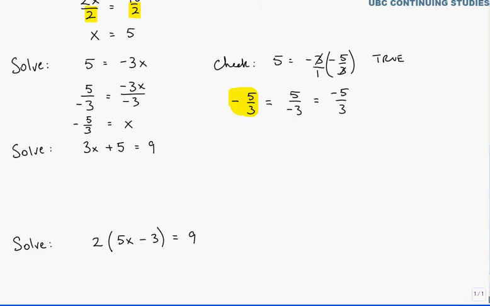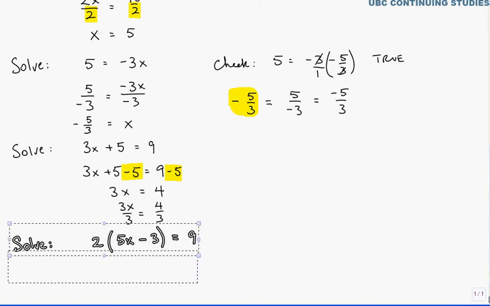So to isolate the variable expression, 3x, we need to get rid of that plus 5. And we do that by subtracting 5 from both sides. So we have plus 5 minus 5 equals 9 minus 5. So we're doing the same thing to both sides. And we isolate not the variable x, but the expression 3x. 9 minus 5 on the right is 4. Now we can divide both sides by 3, and we get 3x over 3 equals 4 over 3.